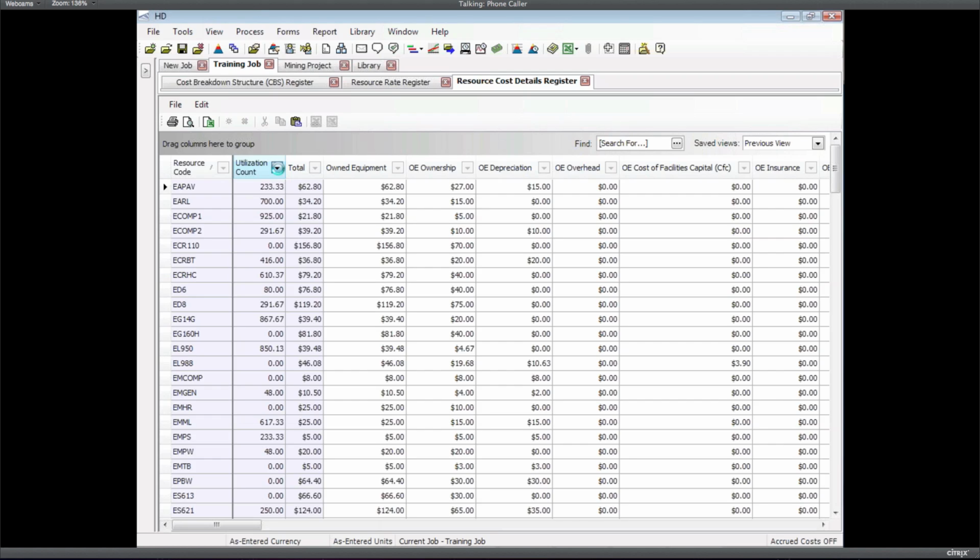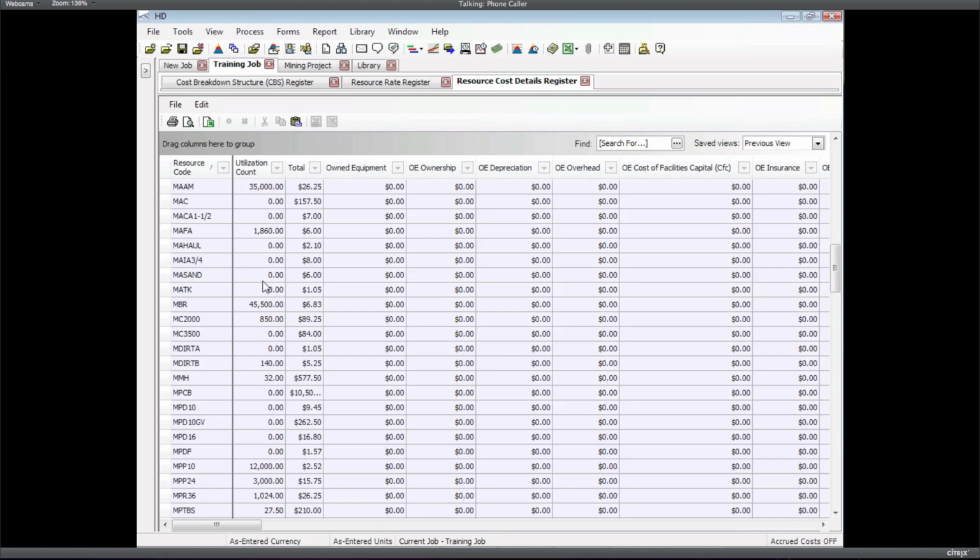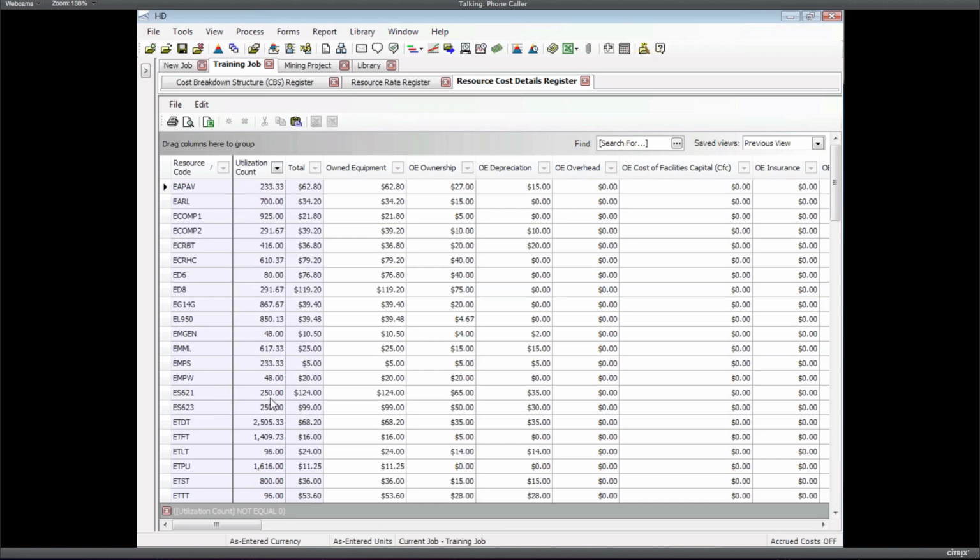By default, we're going to see even stuff in here that is not utilized in the estimate. You can see the utilization is 0, so there's zeros all the way across here. Previously you couldn't filter it down to just the ones that are utilized. Now that we've added this column, we can say, show me everything that's not blank, and that filters out those zeros. If I wanted to print a report of this, dump it out to Excel, I used to have to dump it to Excel and then go find all the 0 rows and delete all of them. Now I don't have to do that. Simple thing, but something that's come up quite a bit.